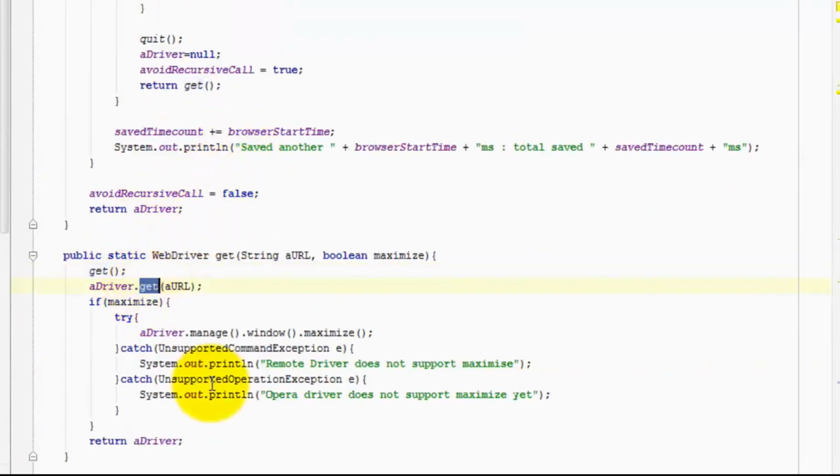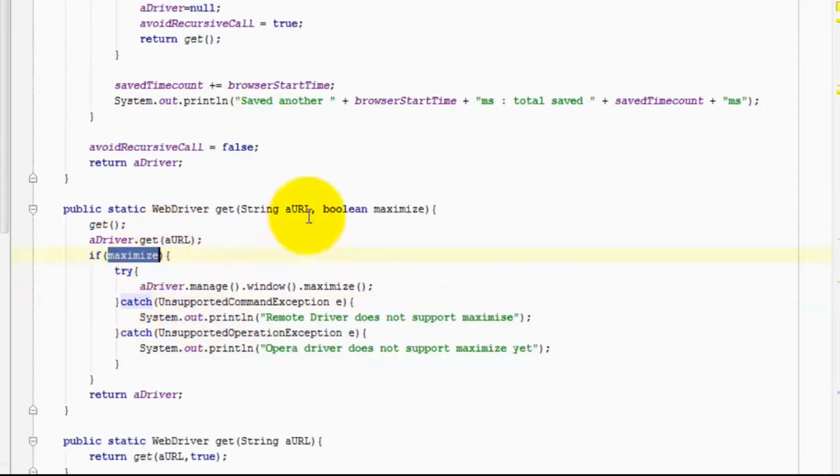Then I will use the get call on the driver to go to a particular URL. And if we are maximizing it, then I will maximize the window. Now I created this when we were writing some of the earlier tests for window management. I didn't have this method in here until I was doing window management, and then I found that I needed to expand my driver manager class to support the functionality that I needed.